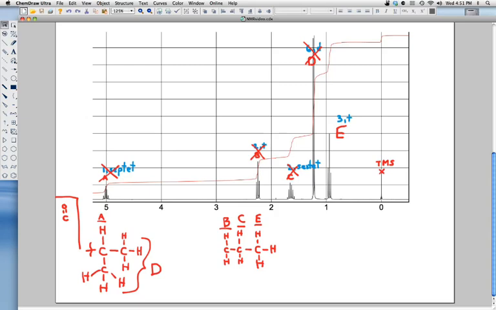So let's just draw in our connector here to show that that is a piece that must be connected to something. And now, looking at our NMR, we've analyzed all of our peaks. And by doing that, what we've done here is we really have 2 pieces from our NMR. We have our isopropyl group, which consists of A and D, and we have our propyl group, which consists of B, C, and E. So what we need to do now is look at our chemical formula and find out what is missing. What atoms are we missing?